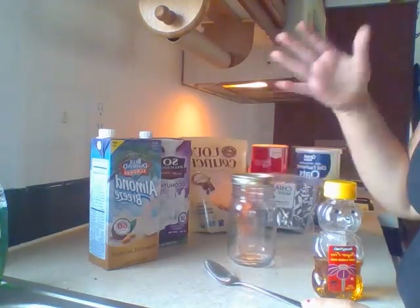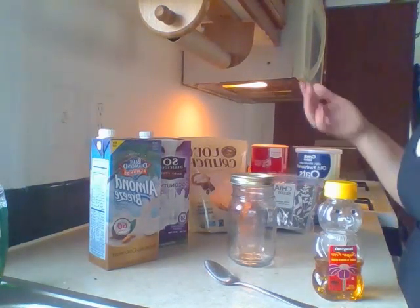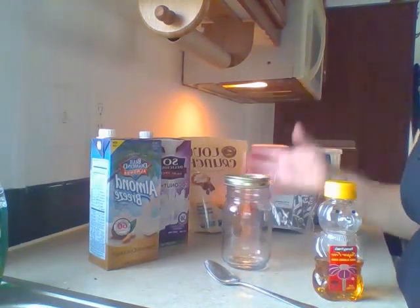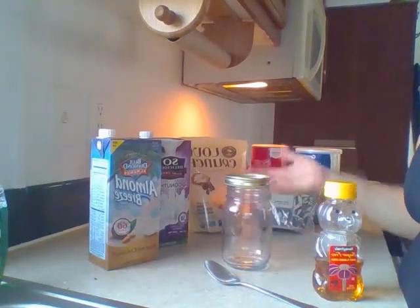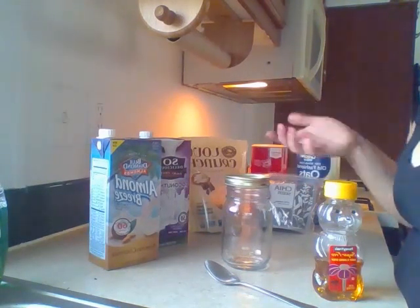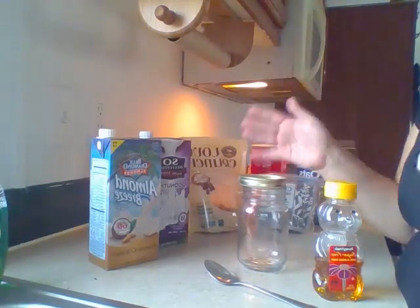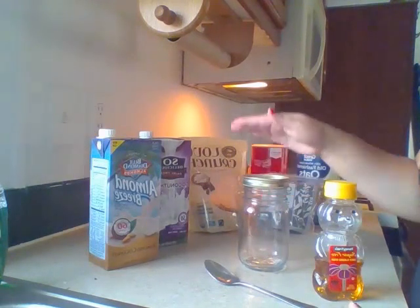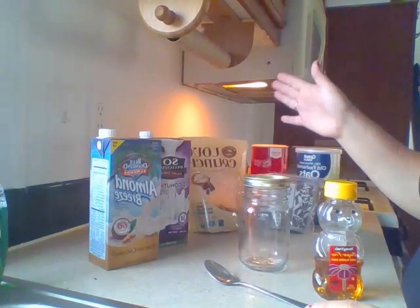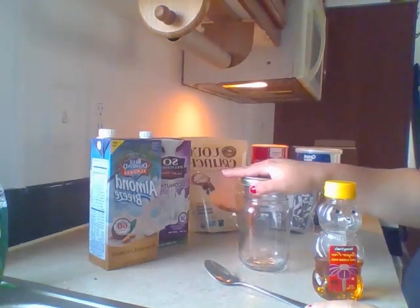But this is just something that we kind of like right now, especially for my husband when he gets up in the morning. This is just something easy I make the night before. When he gets up, it's ready for him. He just opens it and eats it, especially if he's in a rush. It is also good for me when I'm trying to get the kids ready and get their breakfast done because they wanted something that isn't the overnight oatmeal. This is just something easy for me to hurry up and eat while I'm trying to get their food ready. And they do like it as well.